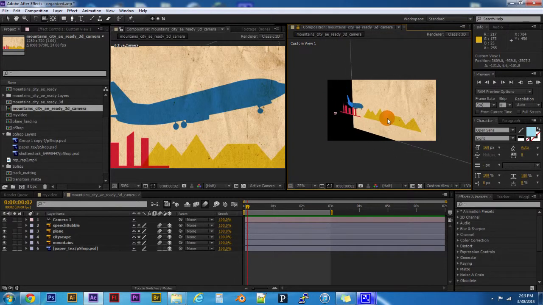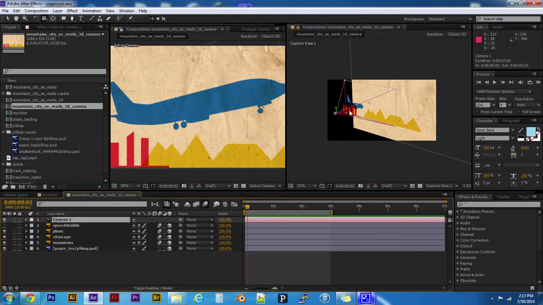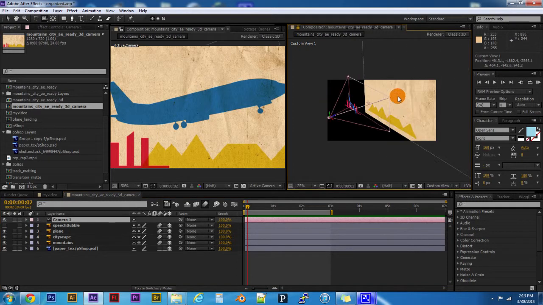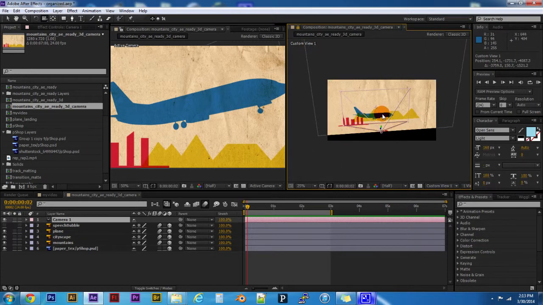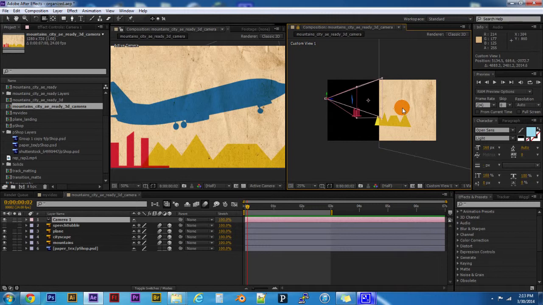Also, something that you'll notice is that when I select the camera, you'll see that it's got what's called a frustum. The frustum, this cone, is basically everything that it can see, or everything that it can project forward to. So sometimes it's helpful to see what the frustum looks like in this view here, and that's really the cone of view. That's its fancy word for a cone of view.